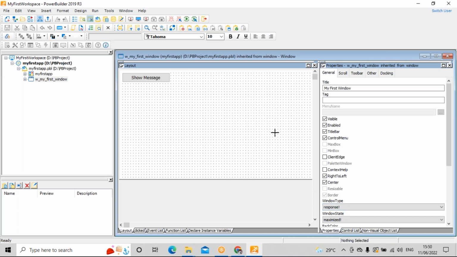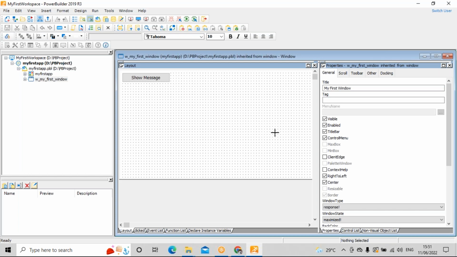Response type means that if your window is of a response type, you cannot do anything in that application until and unless you close that window. So a response window is a window which needs a response from the user side.